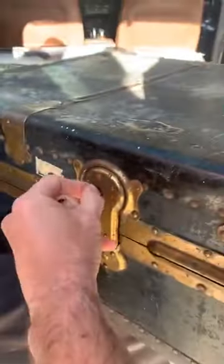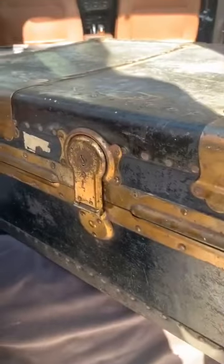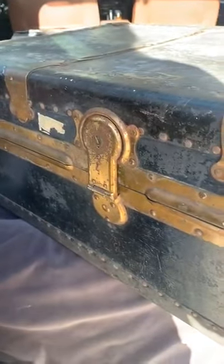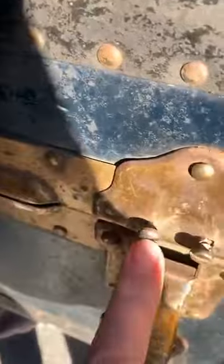Here, try this. See, this one is like screws, and then this is one. What's the difference between the screws? Do they screw this to this so that it couldn't open? What? No, that's what it latches onto. That's for the latch there. This was broken, and somebody said, I'm going to repair it by putting two nails, because you didn't throw anything out. See, that was how it was before, and now it's like this.